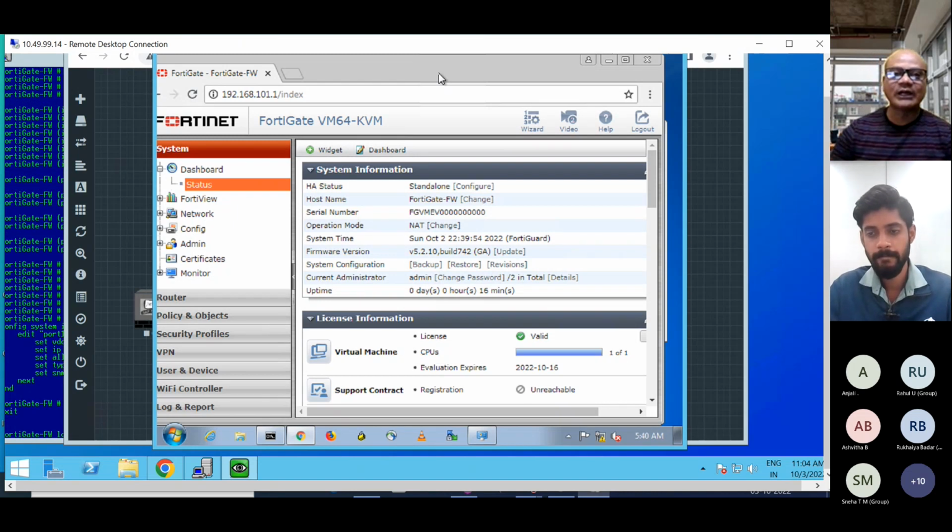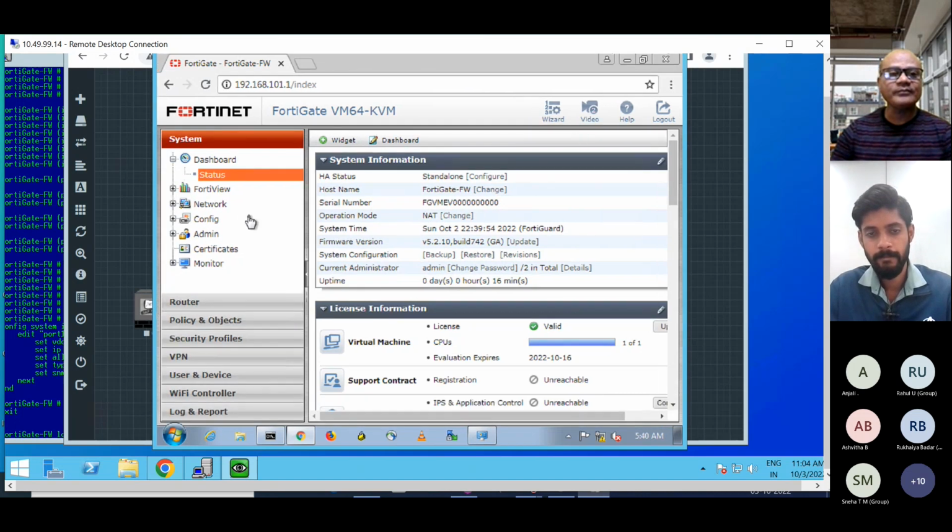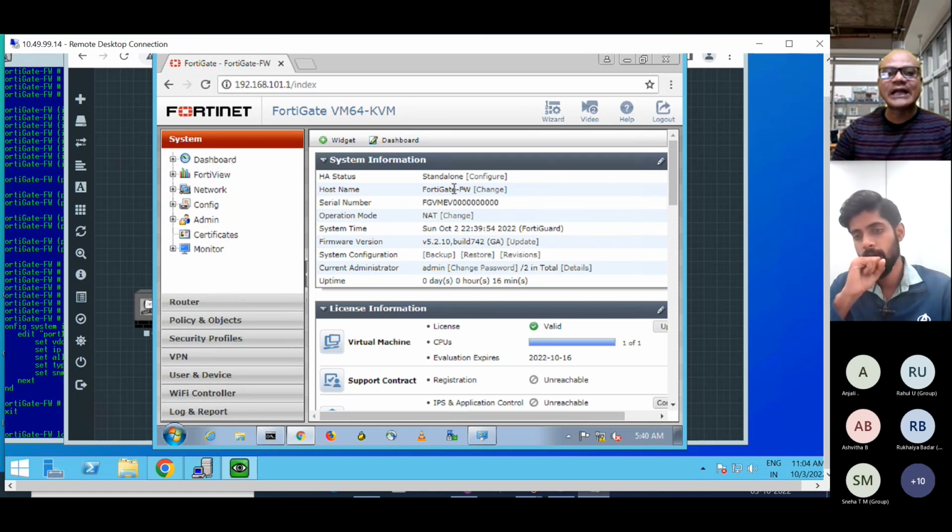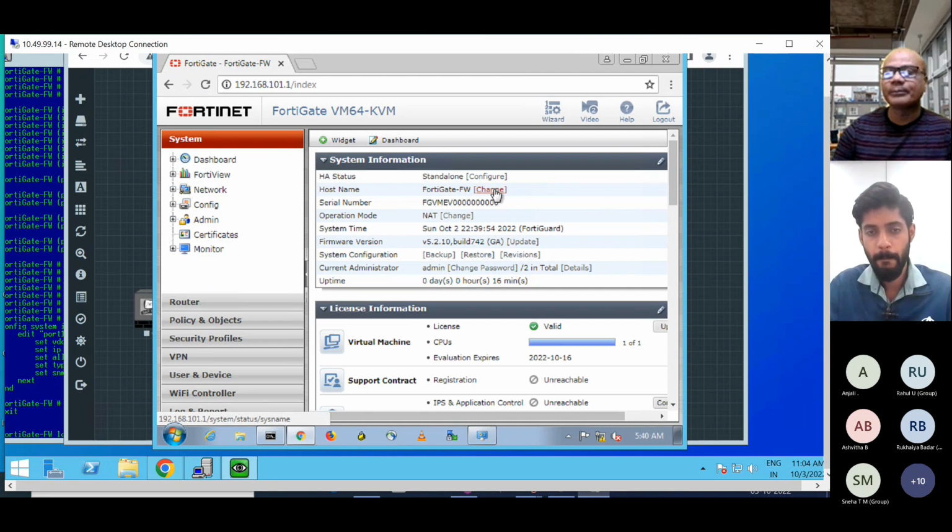So it's a Fortinet firewall GUI interface. Let's go to the dashboard. So right now it is standalone because I have not connected any router, switches, and everything. Okay. So now this is a dashboard, guys. We shall discuss about the dashboard.